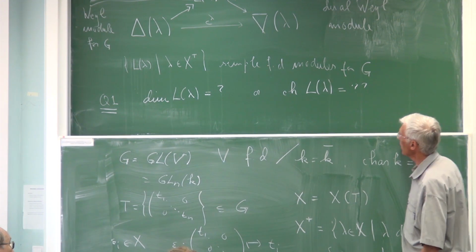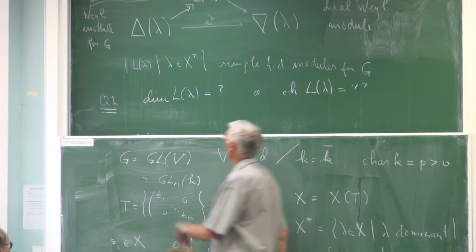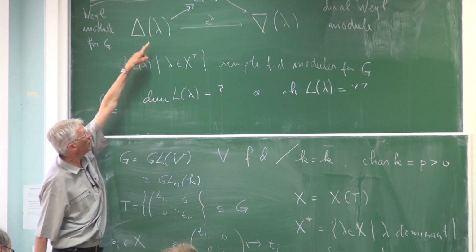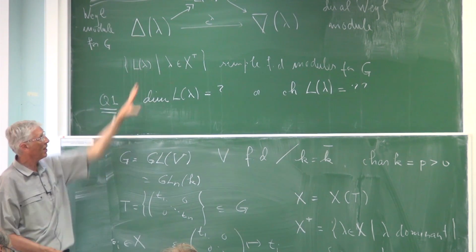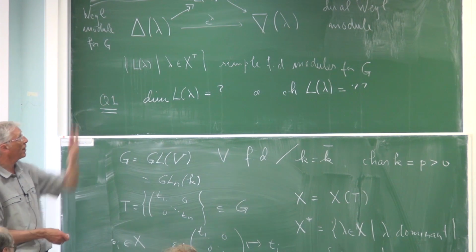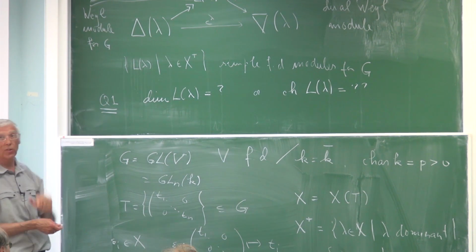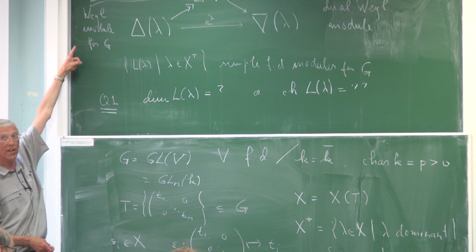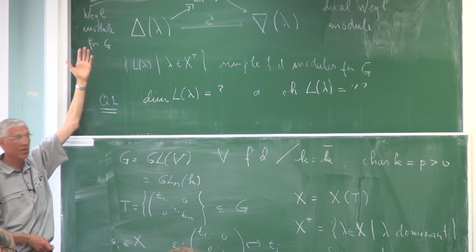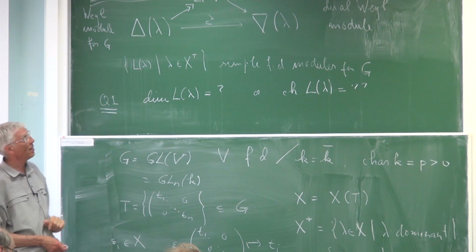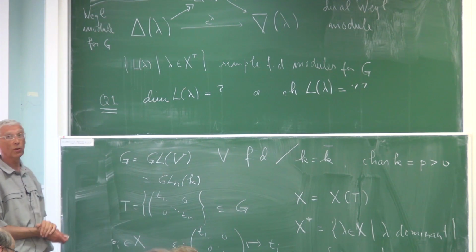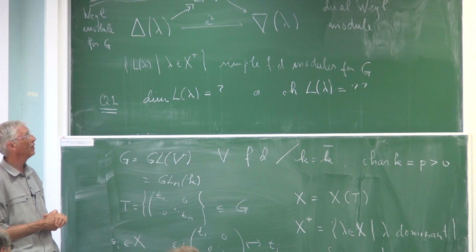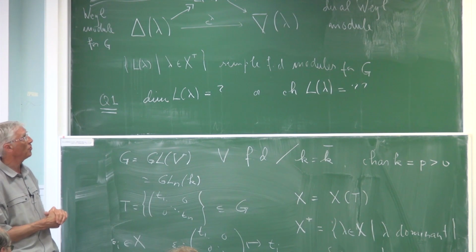Again, if you were in characteristic 0, you have a beautiful answer. I told you that in this case, everything up this triangle collapses. There's just one module there, the one on the same layer, all isomorphic. And the dimension of this one is given by Weyl's character formula. One reason for the name Weyl module is that it still has the delta lambda and the nabla lambda. They both have characters equal to the Weyl character. And they both have dimensions equal to the Weyl dimension, given by the Weyl dimension formula.